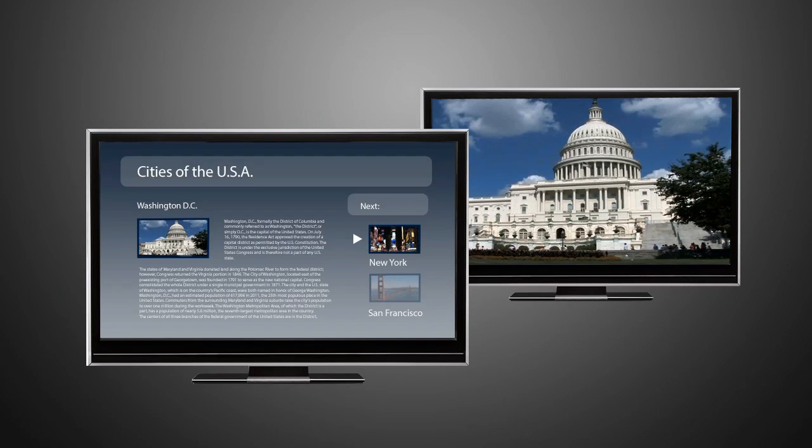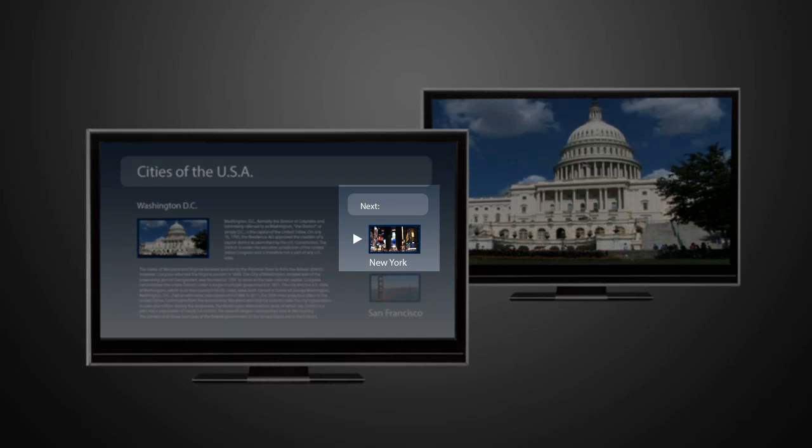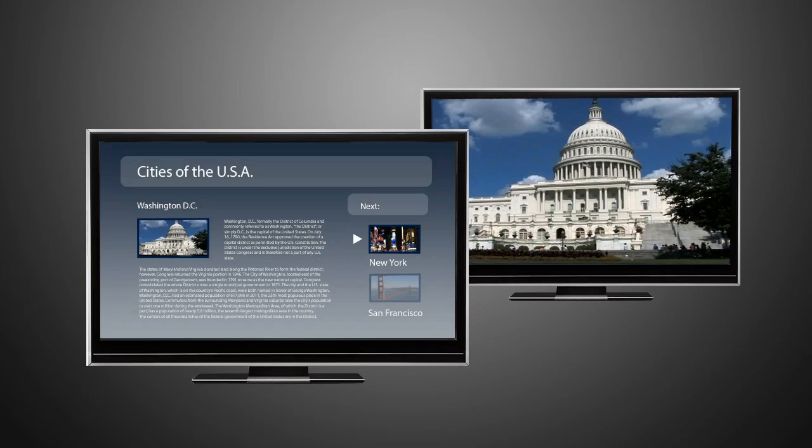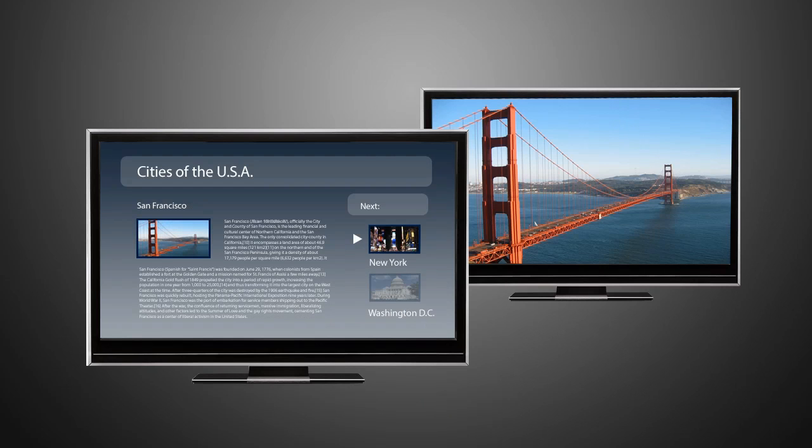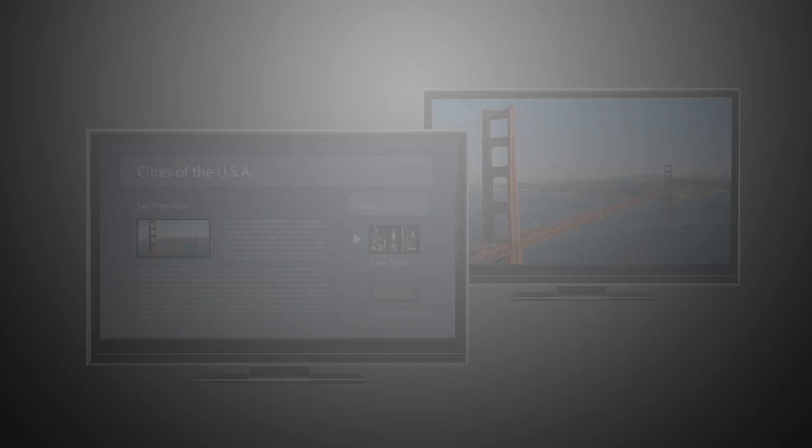For instance, we may have a multiple screen presentation and an initial value set for a sync command that is used to tell a secondary screen what video to play at a certain point. But by creating this as a user variable first, we can change the value of that sync command on the fly, based on the viewer's response or input, reactively telling the other screen to play something different.